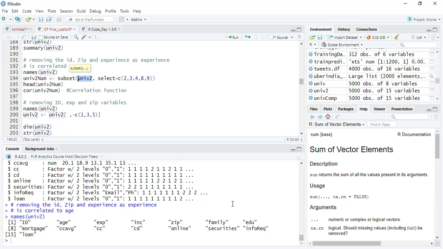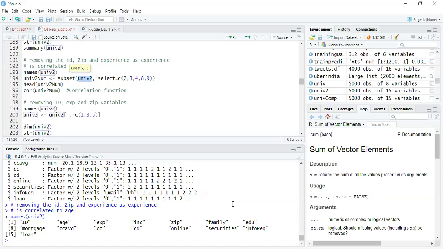The remaining are CC, CD, online, securities, infor-rec, and loan, which are stored as factors. So now our job is to segregate the age, experience, income, mortgage, CC average columns into a new data called uni2 num, that is numeric.